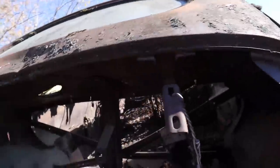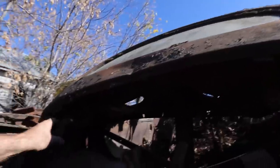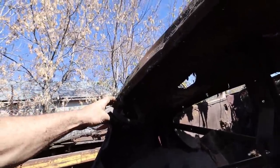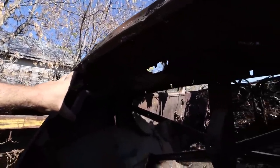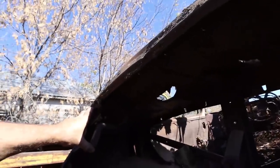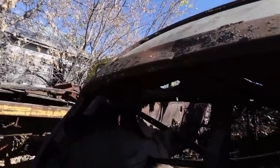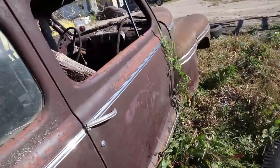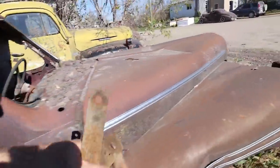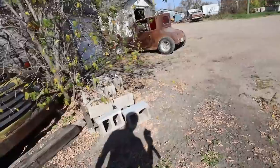I was staring at these hood or trunk latches, hinges, whatever you want to call them. They look like maybe I can retrofit them to fit on the other car. I'm hoping I can. I don't have my impact, so I'm going to take these off and see if I can bolt them onto the Merc. Well, it's one Merc to another, right? Only a one or two generation gap, but we'll give it a try. So essentially I've got to go get a wrench and I'm going to come back and grab those trunk hinges.